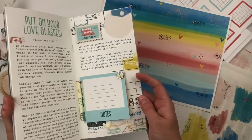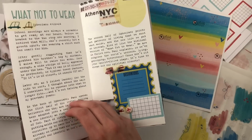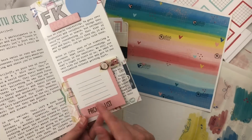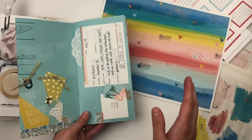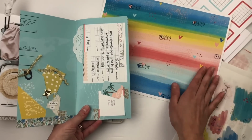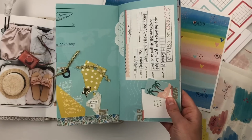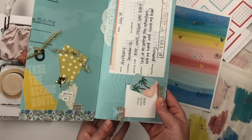If you already have the work done, take an hour or two, if that. It shouldn't even take that long if you have an idea of what you want to do. Put down your basics, your note cards, things like that, and then it's done. The worst thing you would do is leave it blank, and you want to have it embellished and trying to do it every week. Some people could do that. I know I can't, so I don't even set myself up for that kind of failure and disappointment. And then a lot of times I won't even work through it, and that's just ridiculous, right? So let's not do that.